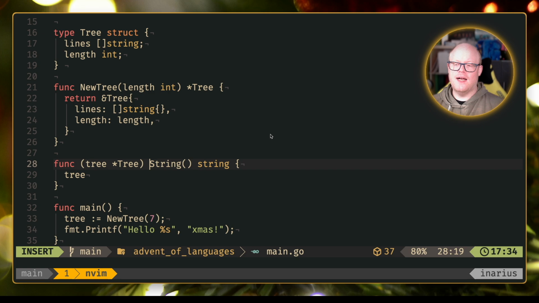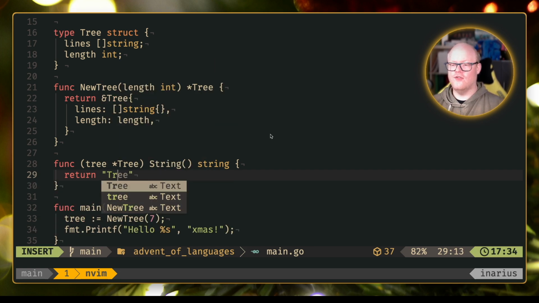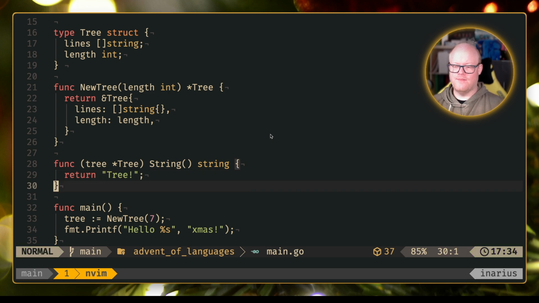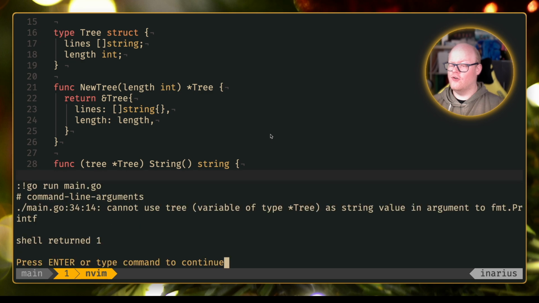Okay, so I will get to this implementation here in a second. What we could now do here is, instead of doing all of the stuff like creating our tree and returning it, we just could do something like foobar here for now. Or we call this tree, something like that. And now we would essentially be able to create this tree, and then instead of printing this hello Xmas, we should be able to print the tree. I'm not 100% sure if this is auto-converted or if I need to do that.